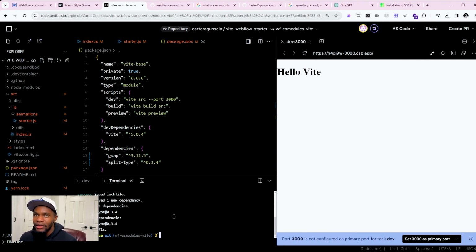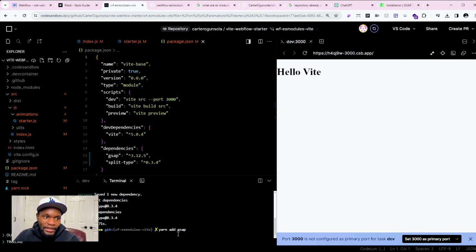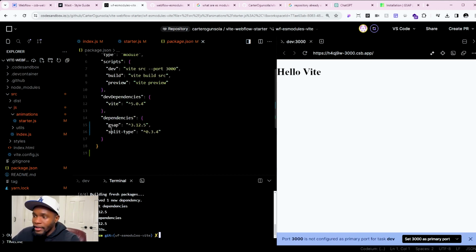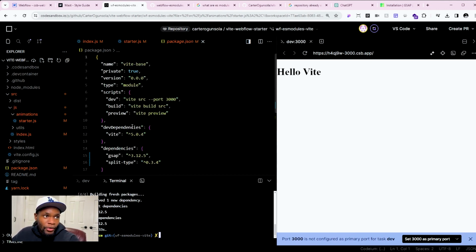That gets complicated, but you can easily add GLSL or any other libraries you want to use with yarn add or npm add, and that gets compiled at the end for you to use on your project, right? So we've installed yarn add split type. I'm just going to do yarn add GSAP again to make sure we have the latest version of GSAP, and there we are, we're done, and we've got GSAP and split type ready to go.